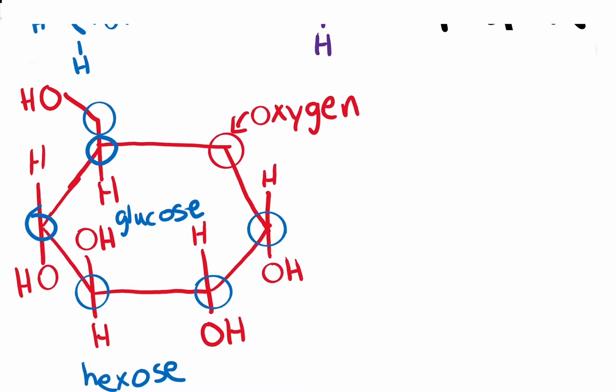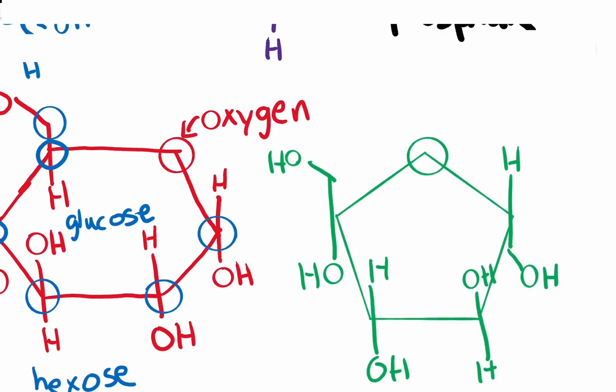Another hexose sugar that I'm going to be drawing out is fructose. And when you look at the fructose, you can see that it looks like a pentagon. So I said there were 6 carbons in fructose because it's a hexose sugar. So before I show you where these carbons are, I'd like you to look at this diagram and think for yourself where they might be. And so pause the video, and when you come back, I'll be showing you how fructose is structured. Okay, well, you're back, and in fructose, you can find these carbons again at these corners.